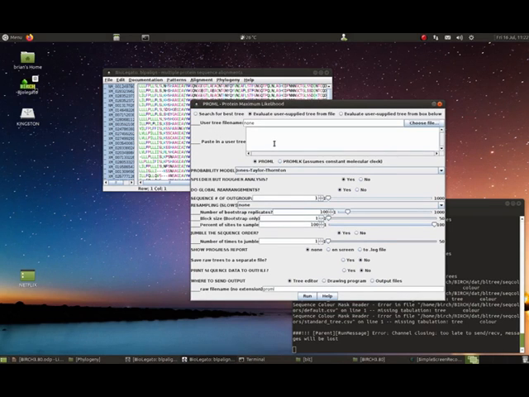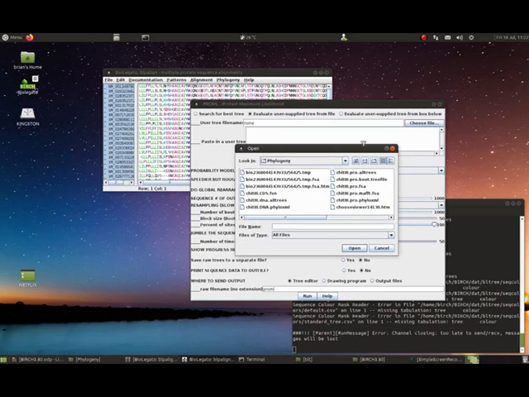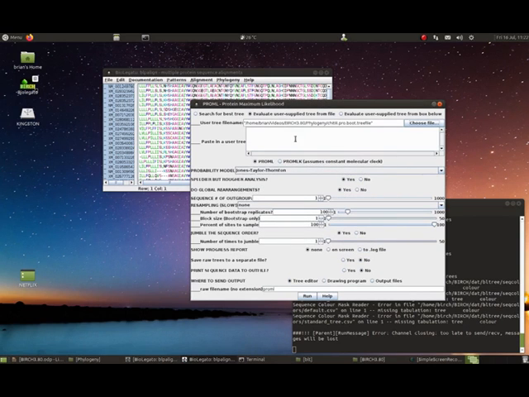And so rather than build a new tree from scratch, I'm going to read in the tree that we built, I should say the consensus tree that we built from bootstrapping. And so I've read that file in, and now I'm going to run ProML. This will be very quick because we're only considering one tree.